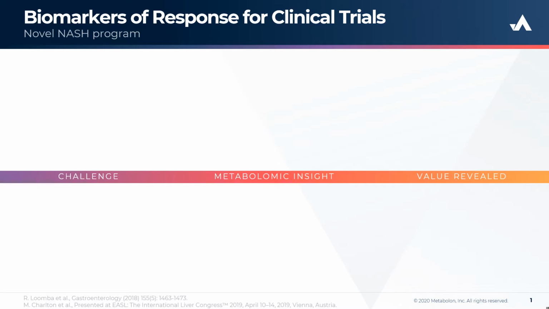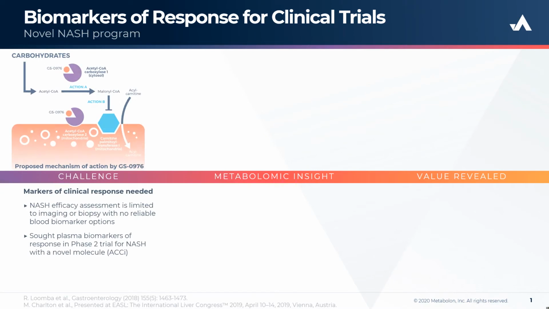I would like to share with you how global metabolomics can be useful in identifying biomarkers in clinical trials. Today's case study will be in the area of NASH R&D. A challenge of studying NASH is the lack of robust blood biomarkers. Current strategies to assess this disease depend on imaging and biopsies, which can be expensive and impractical.